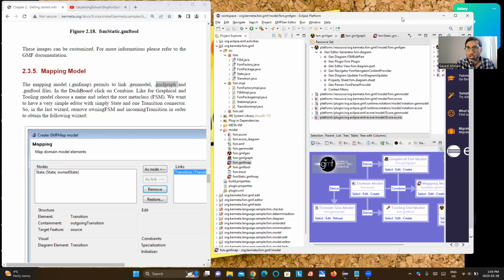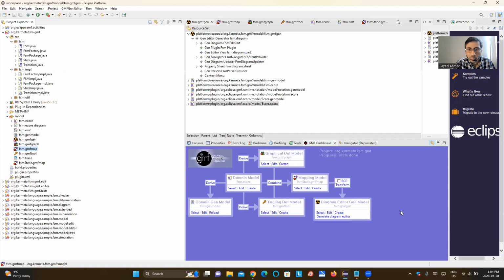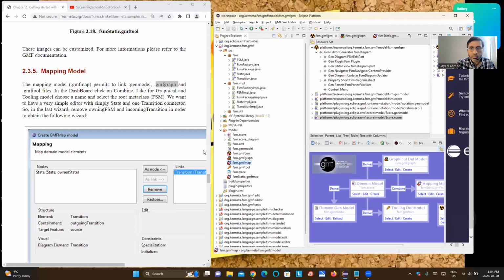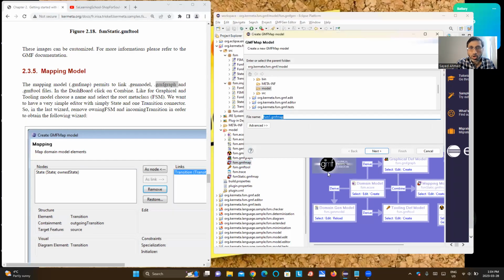Where is the Gen model? Okay, Gen model is coming here. So Gen model, I believe I can see that it will be coming through. That's how it is combining Gen model, GMF graph, and GMF tool. This mapping will do that part, right? Okay, combine.